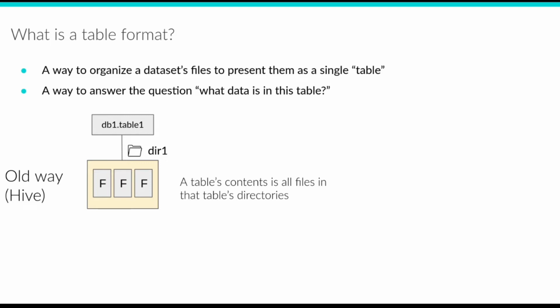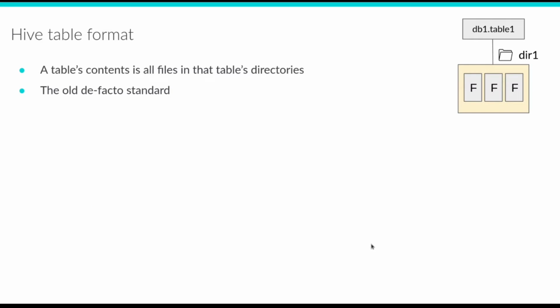Now whatever engine is running the query can sit there and say, hey, if the file is in this folder, it is part of the data set. And that worked. That allowed people to be able to run SQL statements, be able to treat certain data sets as consistently defined data sets across different analytics platforms. It made life easier. And over time, that became the standard.